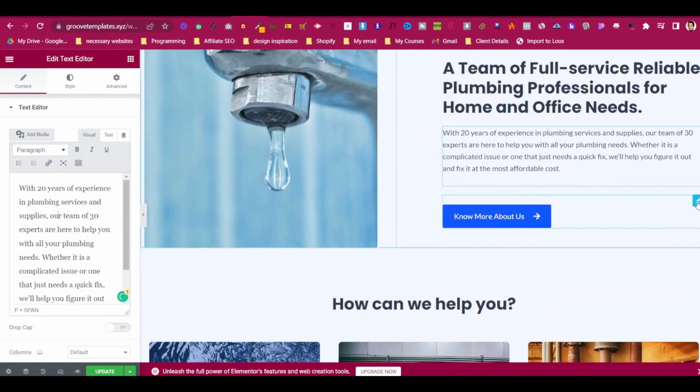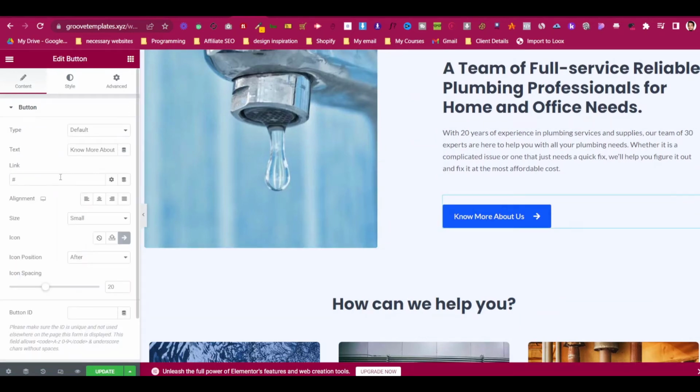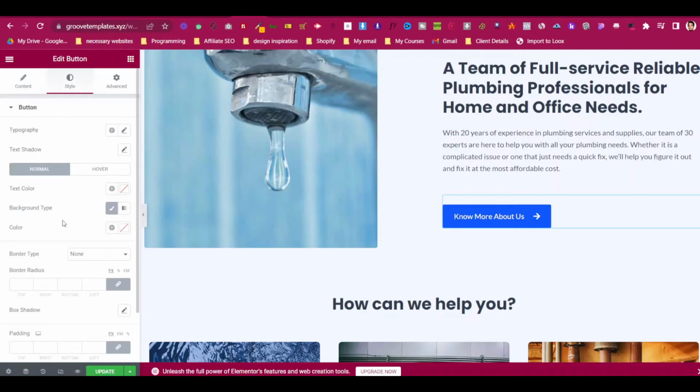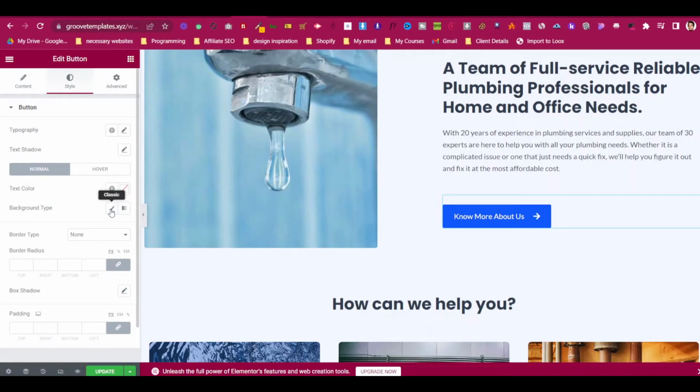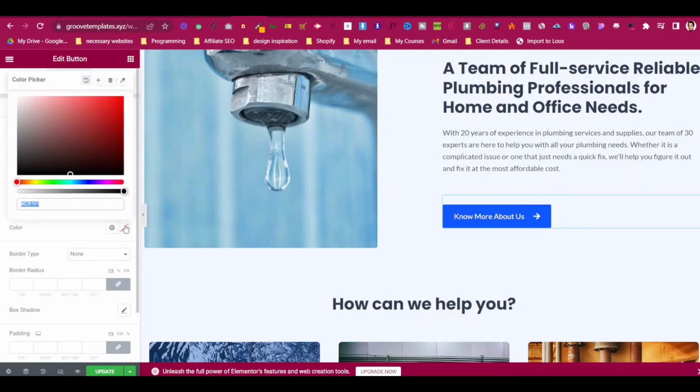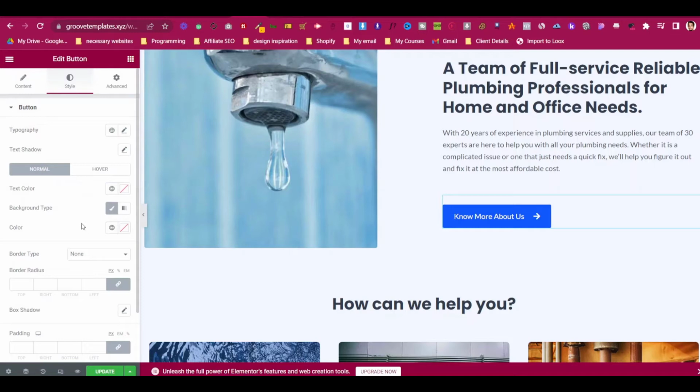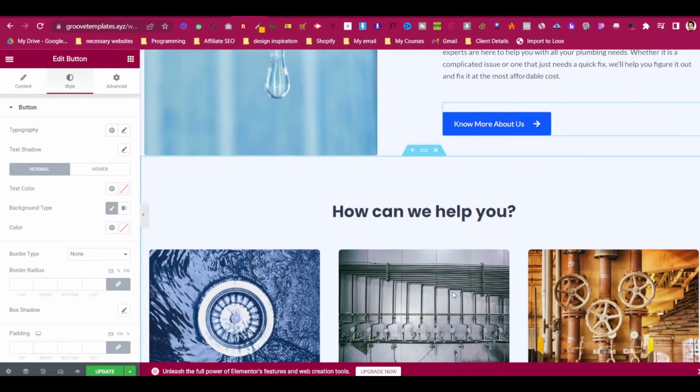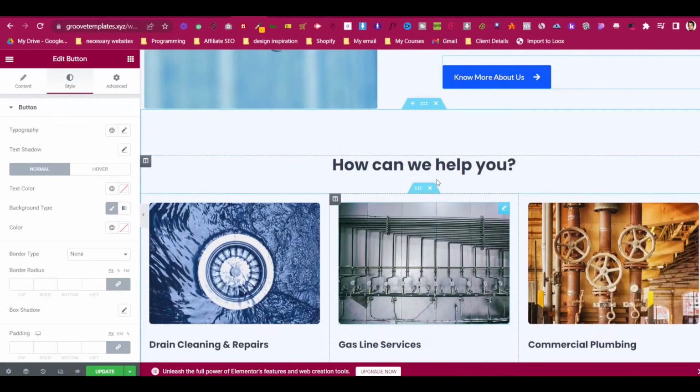And then for the button, if you click on the button, it is not linked to any page currently. As you can see, there is only a hash. I'll show you how to edit it. If you go to the styling, you will find all the styling for that button. If you click on the background classic, you can change the background color if you want to, but it is currently coming from the theme colors. The same goes for all of these. If you want to change one of them, you can do that.